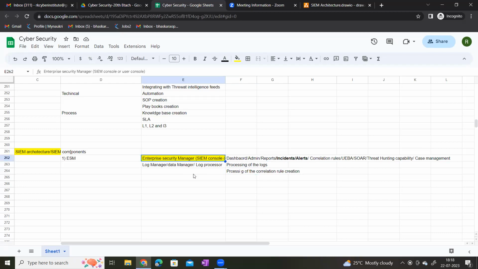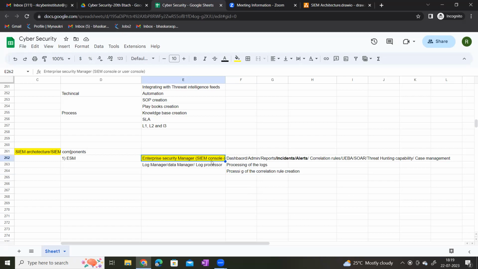Please remember this one. I'm repeating once again. Processing of the logs and also correlation rule processing will happen in the log manager, log processor. But where will the incident or alert be received? We can receive it under the SIEM console or user console. The logic and everything sits on the respective log manager, and alert and incident investigation we can do in the respective SIEM console.